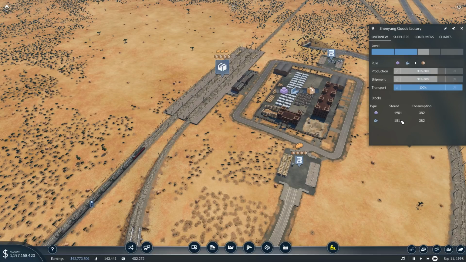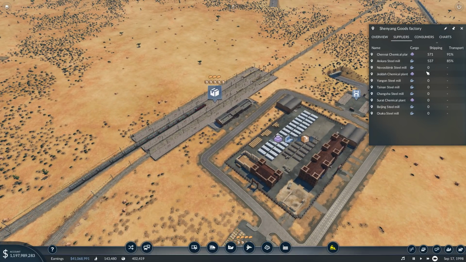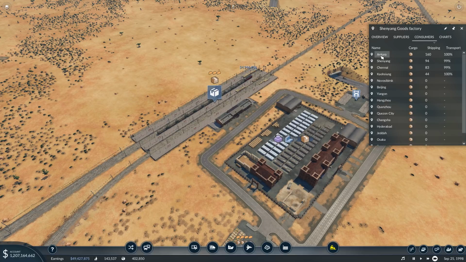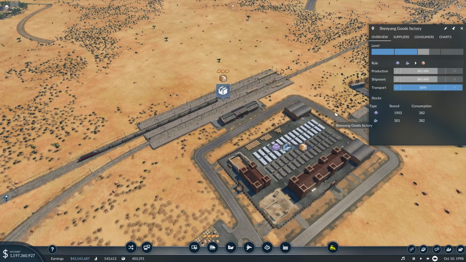And now we should get about 350 steel getting delivered here. And as such, get a whole lot of stuff being produced here. Whole lot of goods. Consumers, currently, Ankara is getting quite a bit. Shenyang's getting quite a bit. Chennai and Kaohsiung's not really getting that much. They're only shipping 45 that way. So that might mean that I have that situation tackled now that I'm delivering more steel.